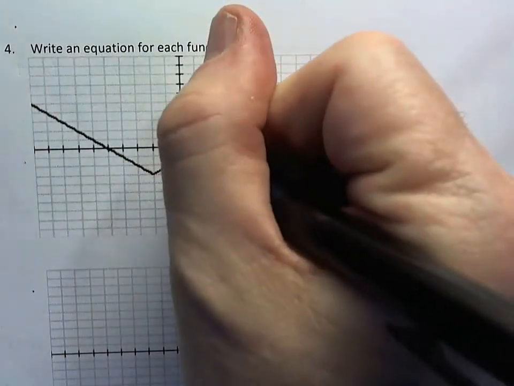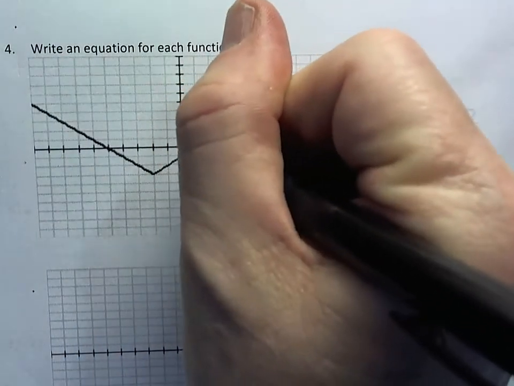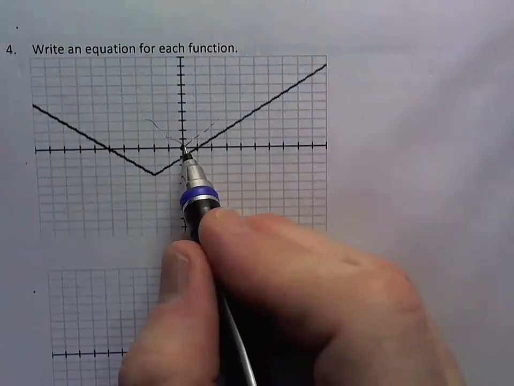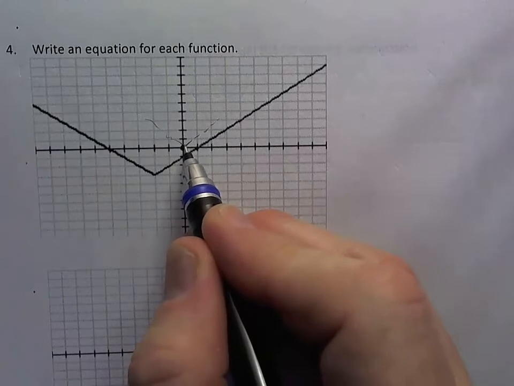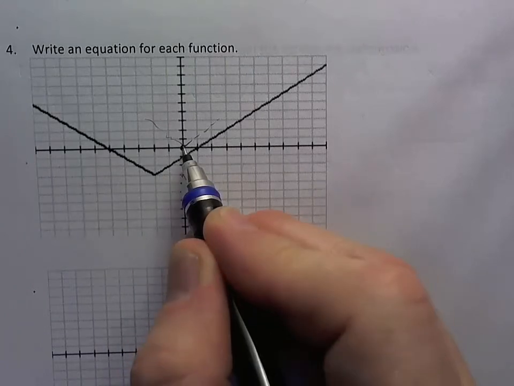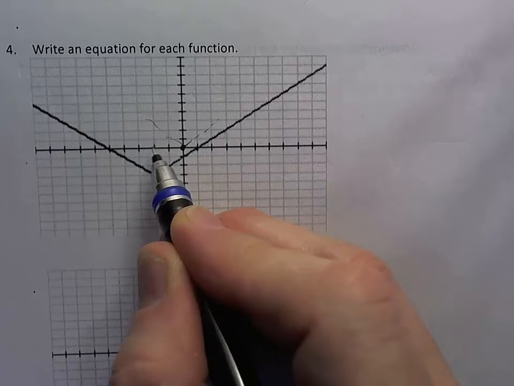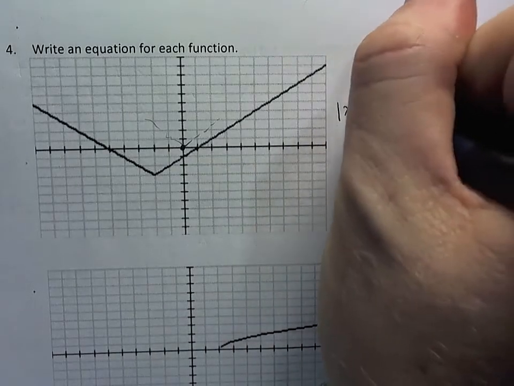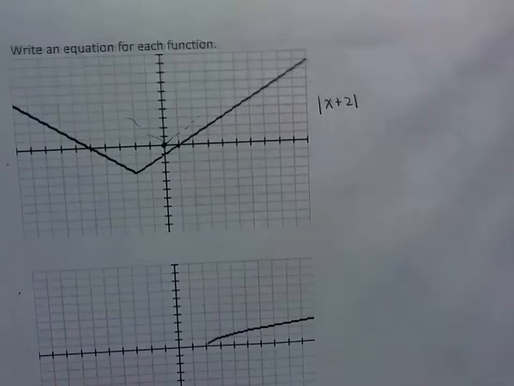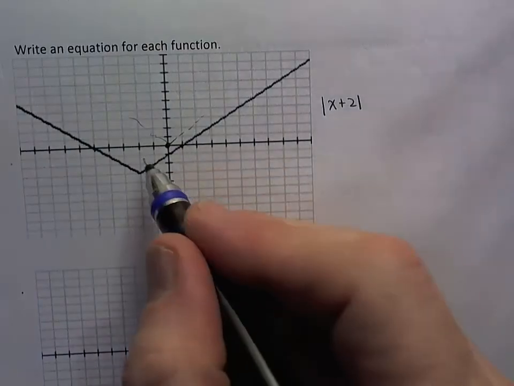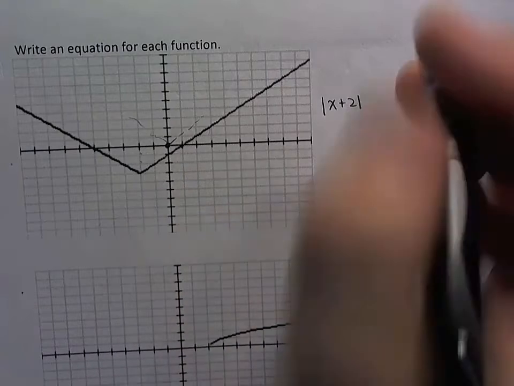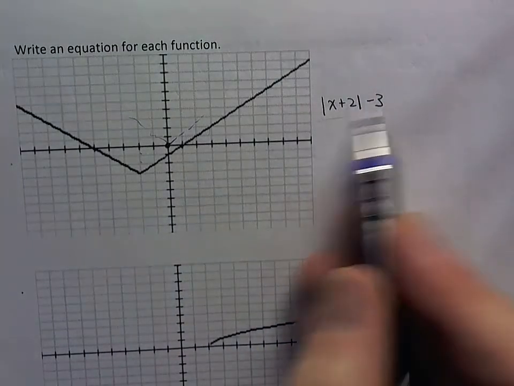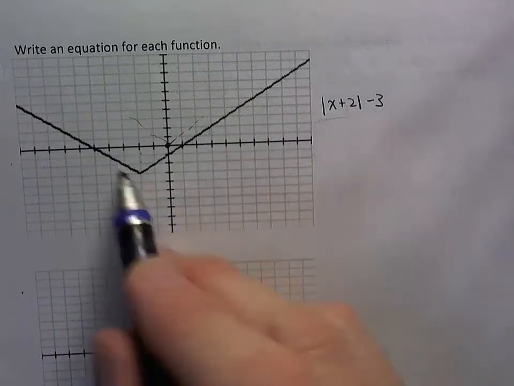But normally you have a point here, and the function goes up this way, the absolute value function. But what's happened, this point is no longer here, it's down here. So what's happened? Well, you've gone to the left 1, 2, 2 to the left. So I'm going to do x plus 2. Got a horizontal shift there. And down 1, 2, 3. So there is the function. There's the model for this particular graph.